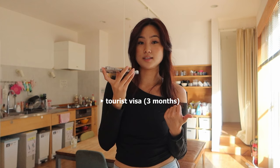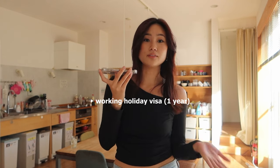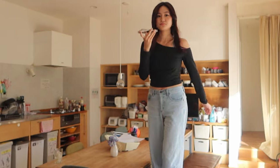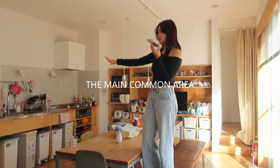If you are planning on moving here or relocating — whether it's for short term like a three-month visa, a one-month holiday, a student visa to study abroad, or even on a working holiday visa — I'm going to try and keep this speedy while the house is empty. This right here is the living room slash common space slash kitchen.